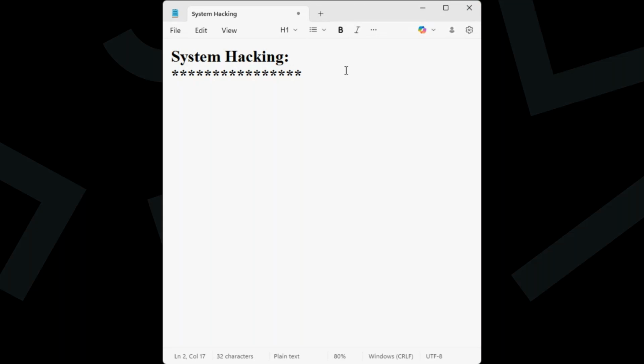Okay, so now the system hacking in our practical lab, we will use Kali Linux and Metasploitable machine for hacking purpose. And malware threat to test how it works, how it affects in real time.